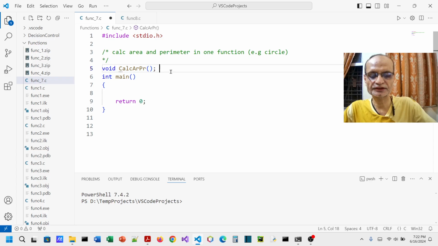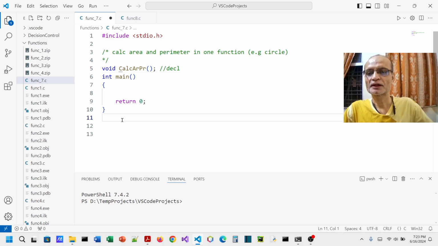Now this is a declaration. So I'm going to declare it. Now obviously because it is going to do the calculation, at least you require input to it. So what can be the input? So obviously you require radius as an input, and then after that it's going to basically provide us with two answers. That means that answer will be area as well as perimeter.